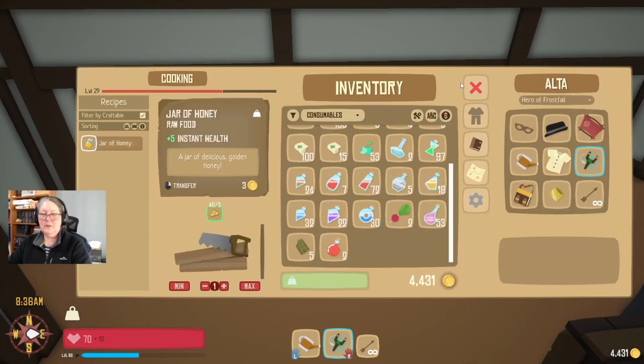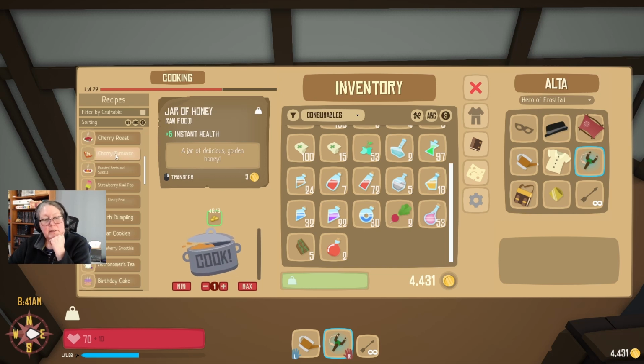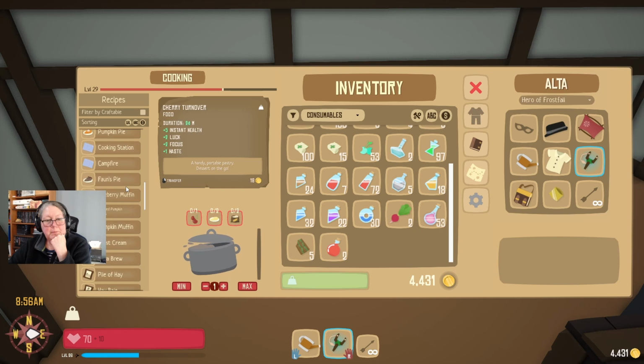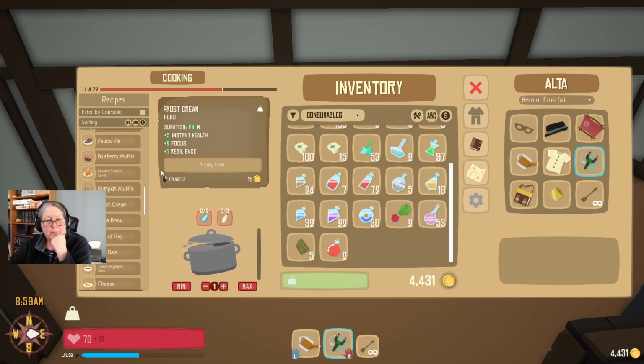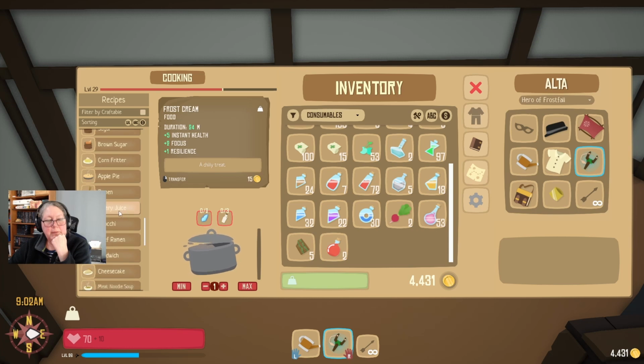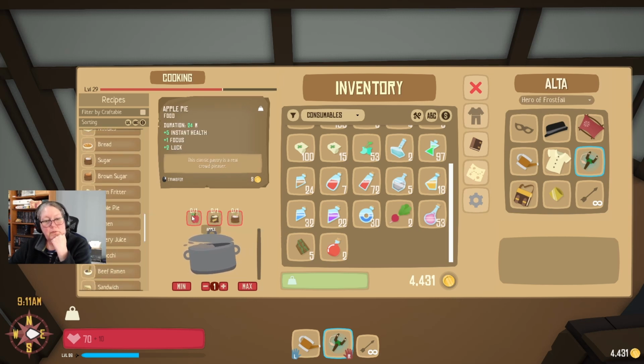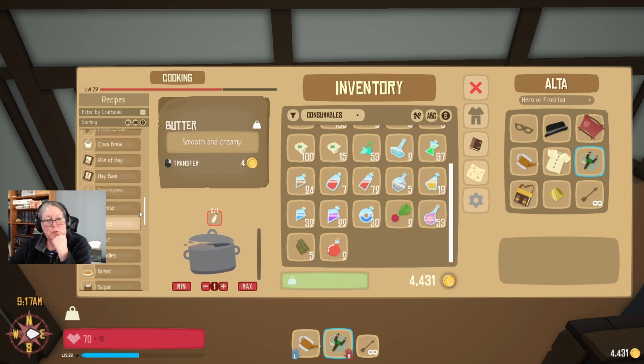So what I wanted to do is have a quick look at this and see what we needed. I can make a jar of honey, we're not doing that. All right. So basically, I've been using mostly cherry turnovers, and for that we need butter, cherries, and flour. And drink-wise, celery juice is what I have been using, and we've got enough to make some more of that. Recovery and focus. It's not too bad. Okay, so sugar, flour, and apples we need. Butter, I just need milk.